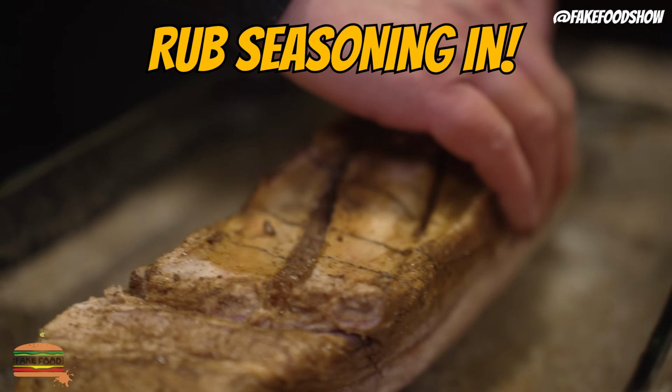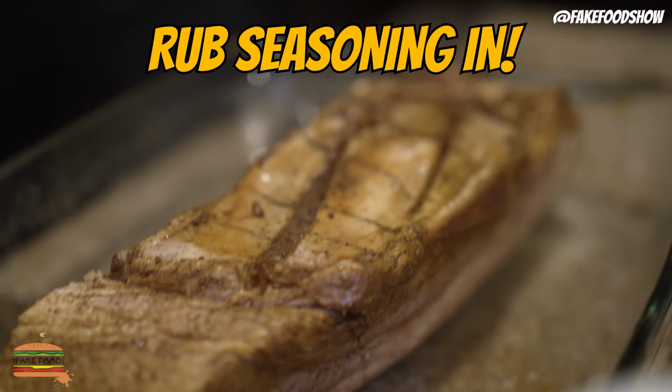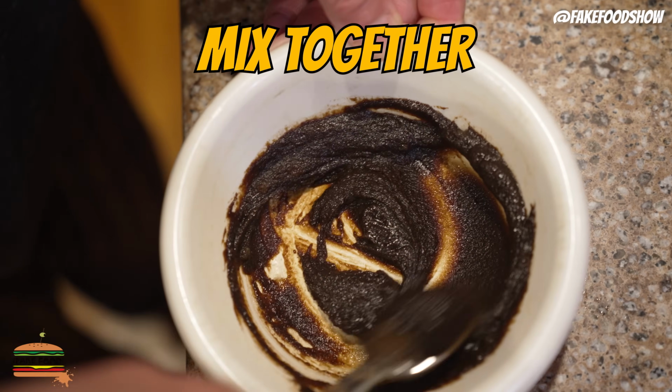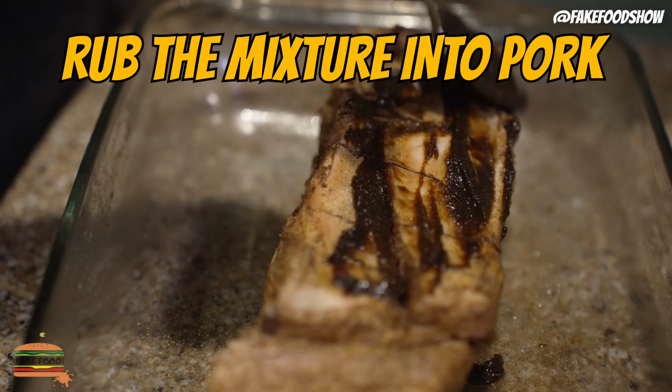Rub the mixture into the bottom, the slits, and the sides of the pork belly. Mix 2 tablespoons of ground bean sauce and 2 tablespoons of sugar and rub that into the bottom, the slits, and the sides.